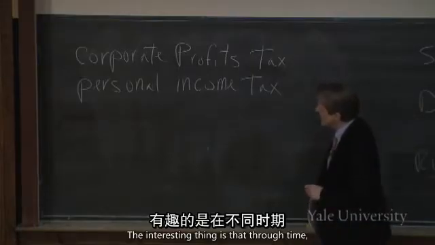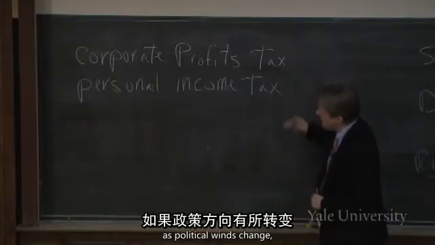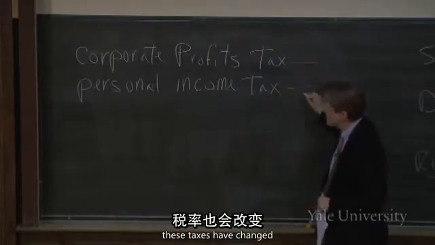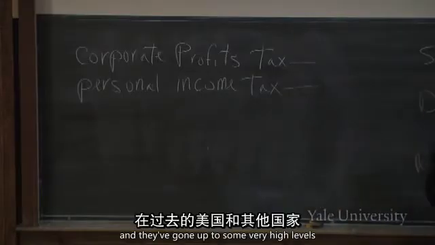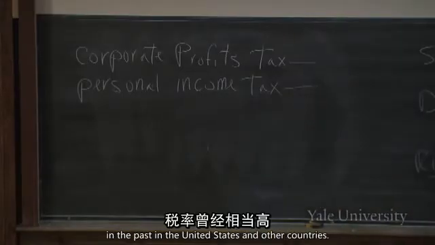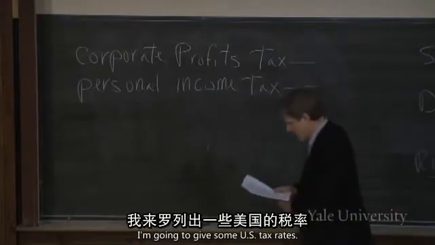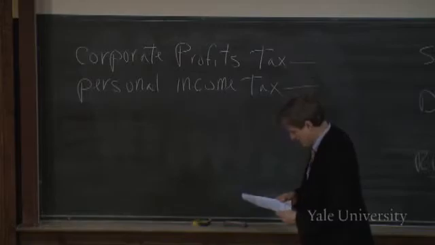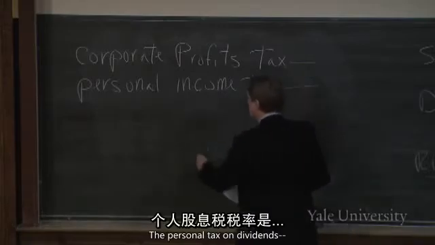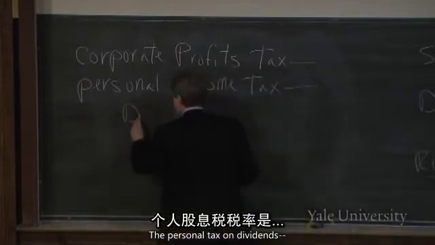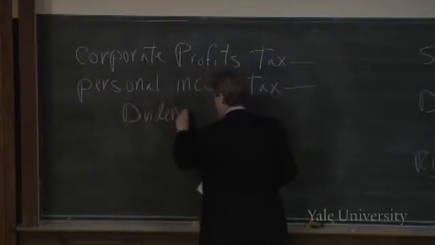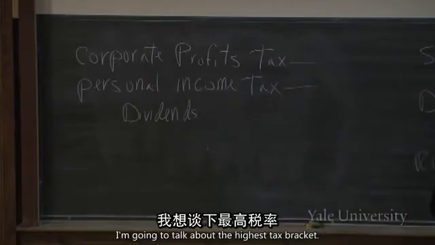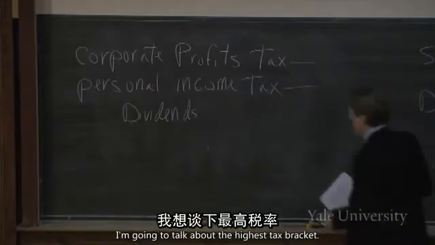The interesting thing is that through time, as political winds change, these taxes have changed. And they've gone up to some very high levels in the past in the United States and other countries. So I'm going to give some U.S. tax rates. The personal tax on dividends, of course, depends also on your tax bracket and your income. I'm going to talk about the highest tax bracket.